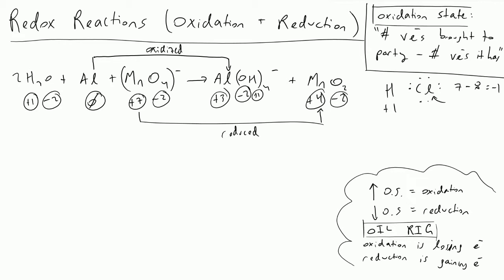And now that we've done that, you'll typically be asked on a test to say what is the oxidizing agent and which is the reducing agent. The oxidizing agent is what's reduced. And it's counterintuitive, but the way I like to think of it is the oxidizing agent allows the oxidation event to occur. And so it must be reduced in order for that oxidation to occur. Therefore, in this case, what's being reduced is this permanganate ion.